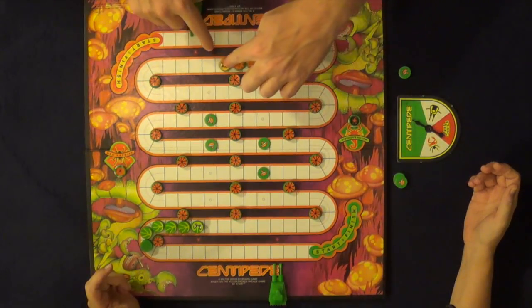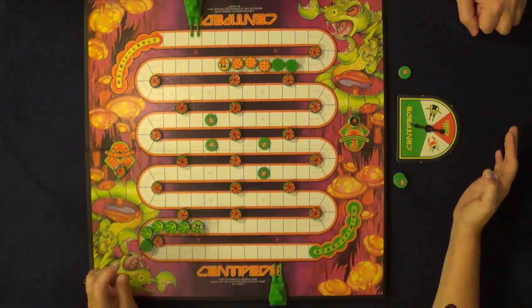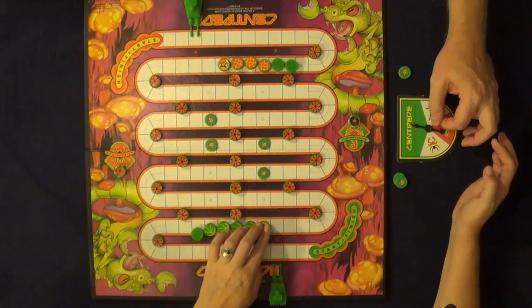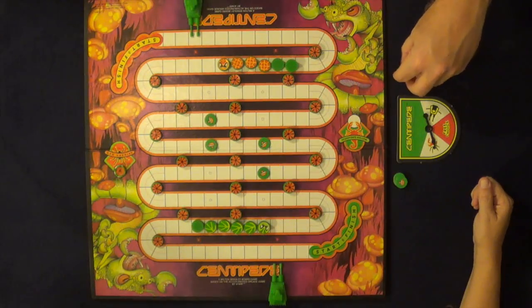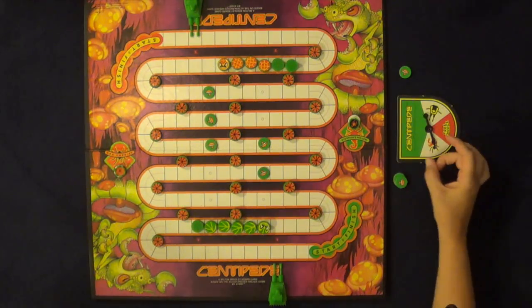I can only go that far. Okay, give me... There we go. That's what I was hoping for. So I'm going to take the scorpion, and I'm going to plant a mushroom. Hopefully, I can get to it eventually. So, your turn.